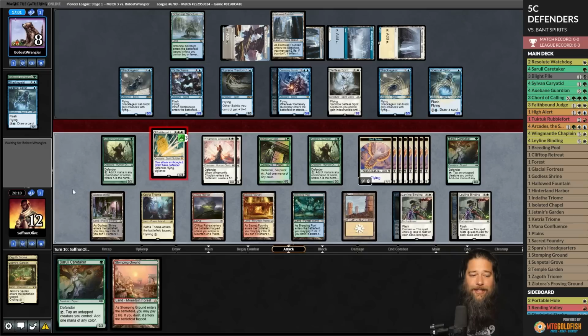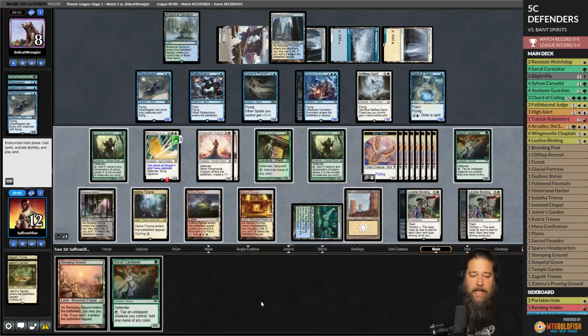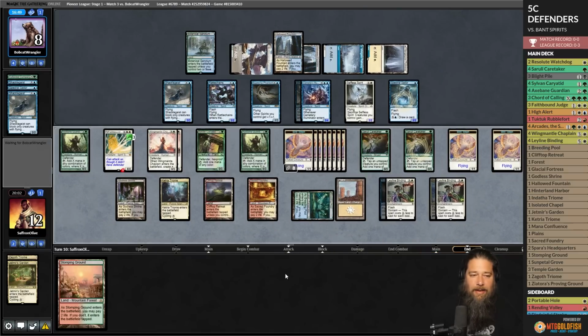Get in with the Faithbound Judge. At this point, I think we want the Faithbound Judge to die because it seems like there's a decent chance we can maybe win with it. Opponent blocks with a Shacklegeist. I'll play a Caretaker. Make some birds. Pass the turn.